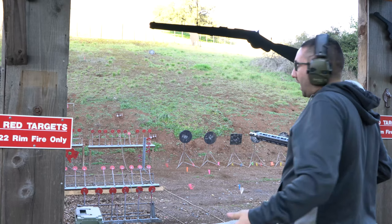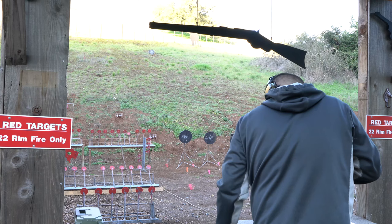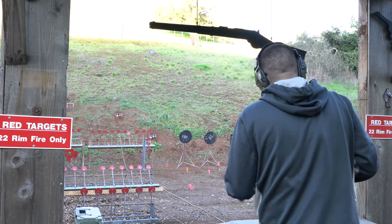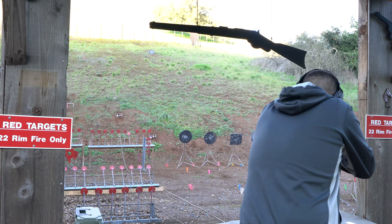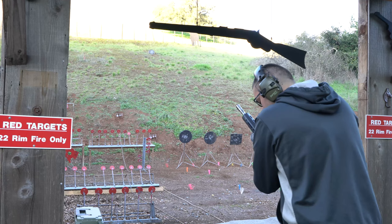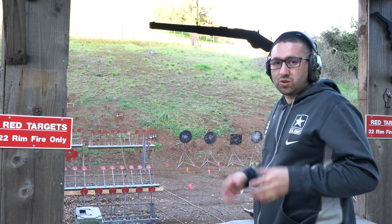We'll try some double taps. We'll throw 10 rounds at these steel plates and see what that's like. That was 9.1 seconds on those 10 shots. We'll see what 5 plate double taps does. Pretty easy, pretty simple. That was 4.95, 10 shots on steel, less than 20 yards away. That's pretty easy, but it gives you a feeling for transition, sight picture.